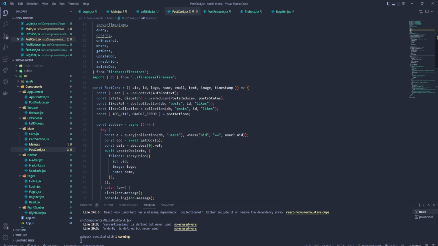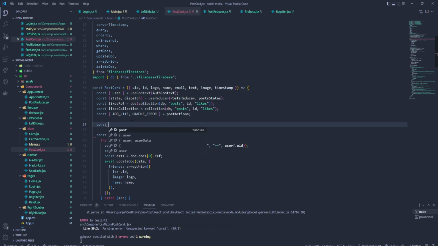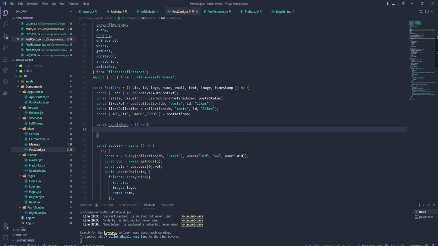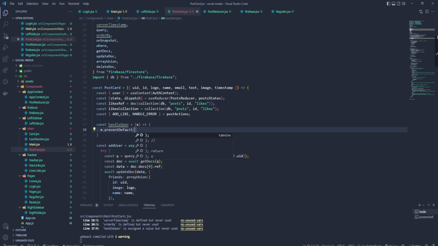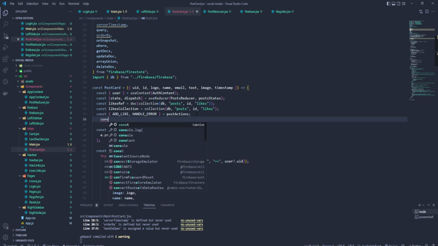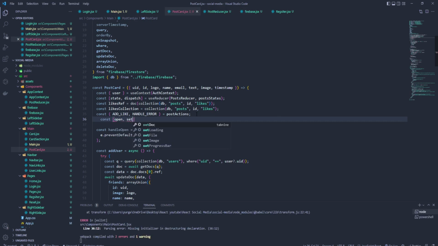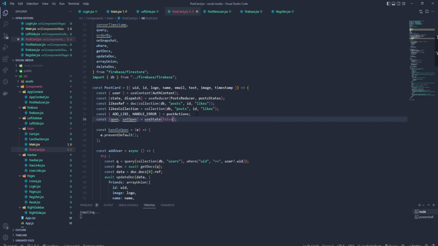Great. And what we can do right now, we will start by adding a button over here. So const handle open like this, and it's gonna be event prevent default over here. Let's create another variable called open. Const open, set open, use state false.